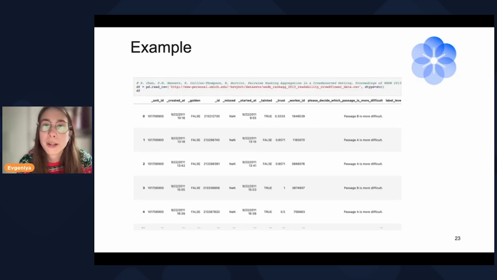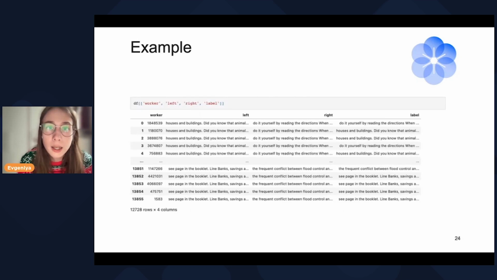And I want to present an example of how CrowdKit works. Here we're taking a very well-known data set with ranking of complexity of two texts, passage A and passage B. This is exactly the pairwise comparison. And we wanted to test how crowdsourced annotations work on it. So we're taking these two passages, this gathered data set, and we're running it through the crowdsourcing labeling separately.